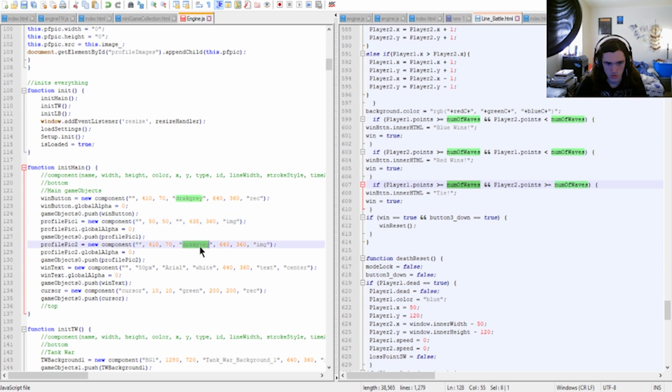And I'll just make these two blank because it makes sense. And I'll also change this and this. So now all I need to do is add 205 to 640.